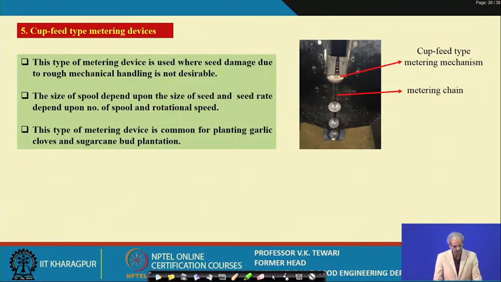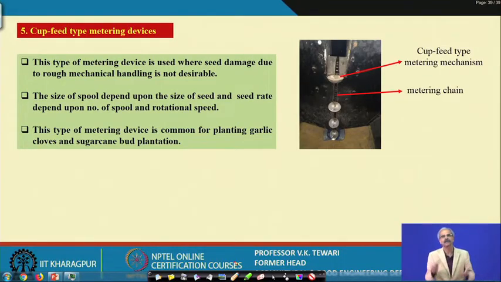Cup feed metering mechanism. Well, we discussed earlier that with this particular device, the way we have seen, in the hopper there may be a seed horizontal plate or inclined plate or any other arrangement, or you have a simple hole, a constant hole, or a varying hole arrangement. You can do that. But we have also seen in the previous one that we can have small cups, the cup fit type. That means cups are there, and these cups will pick up seeds from the hopper. They are also on the periphery of the drum, you can say, or a plate, and that plate rotates as per the rotation of the seed metering shaft, and then they will pick up those.